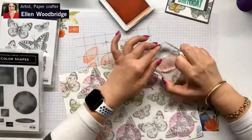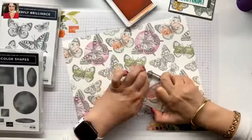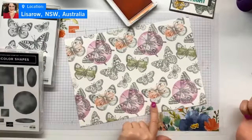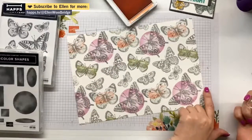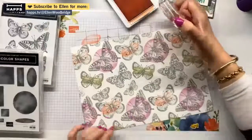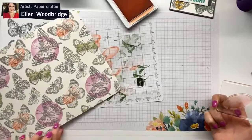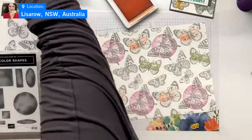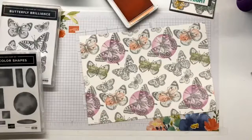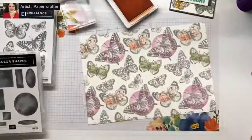Off and on — so you can see this is just methodical, highlighting the butterflies. I think I've got all the butterflies covered. I need to clean this stamp but I'm going to be terrible and just use a baby wipe because I haven't got any of my cleaners prepared. I will give it a proper clean when I am done.